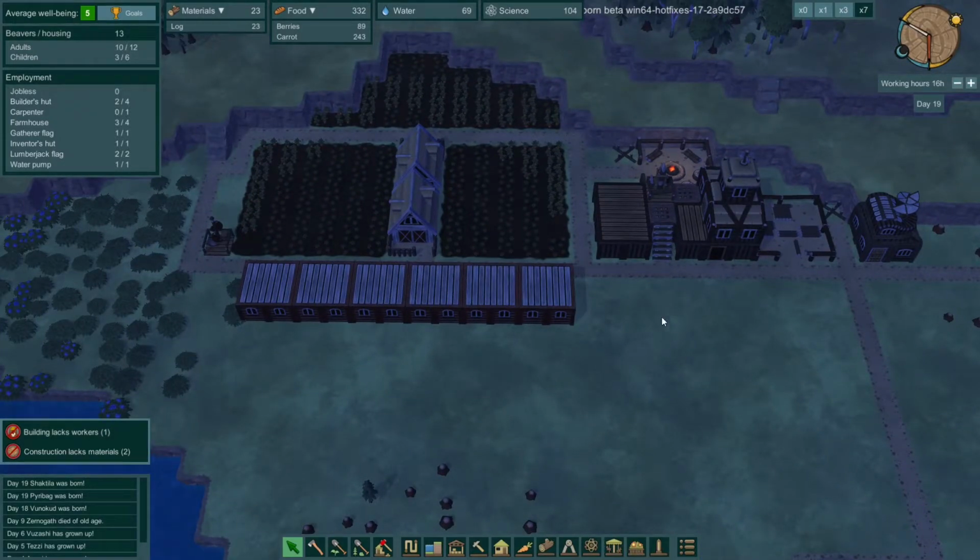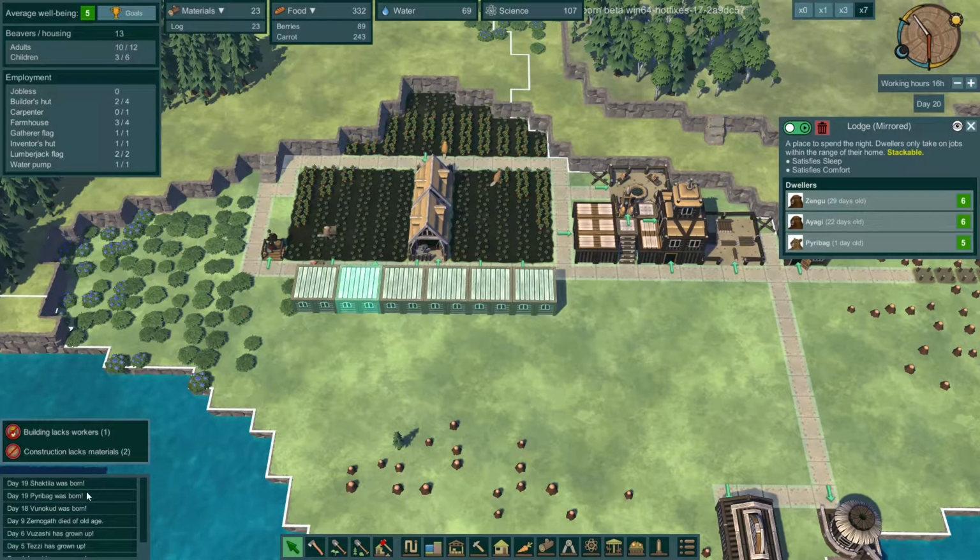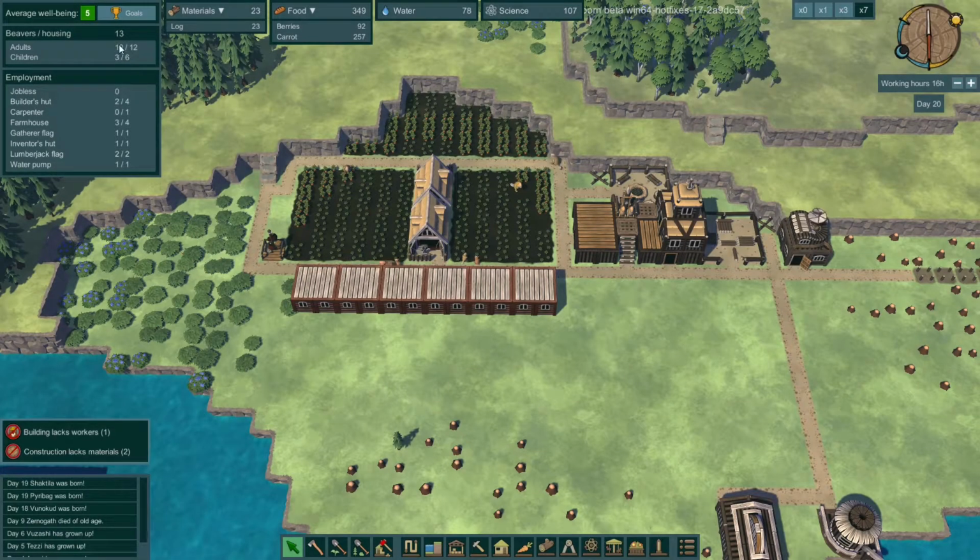Okay, none of our beavers are sleeping outside now. They're all going indoors, which should mean we get more children. We've got 3 kids. Awesome. So already we've got too many people for our houses. And if you put down more houses to accommodate how many beavers you have, you end up producing more children, which ends up consuming more food.